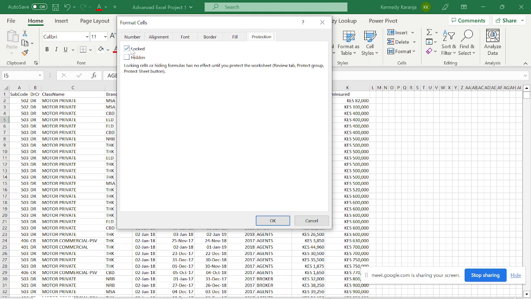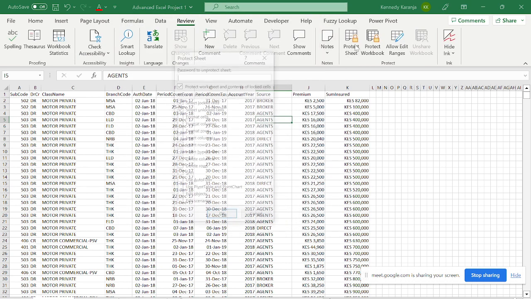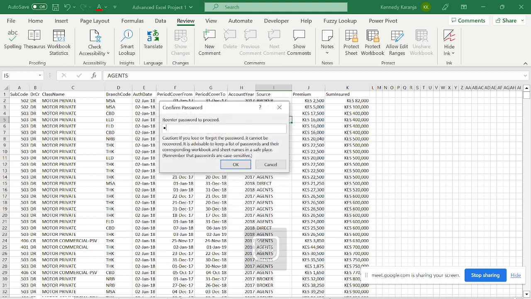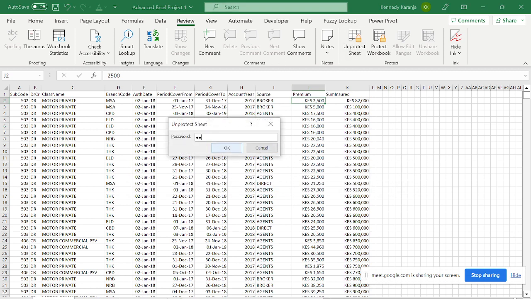What does this mean? If all cells are locked and I put in my password, I cannot make any changes in my worksheet without unprotecting it.